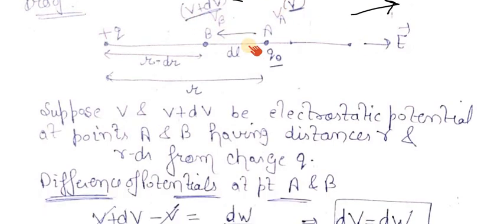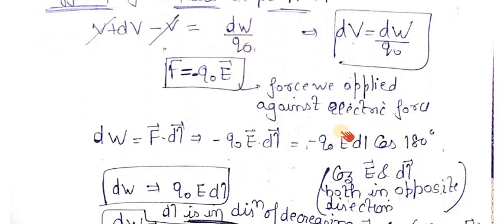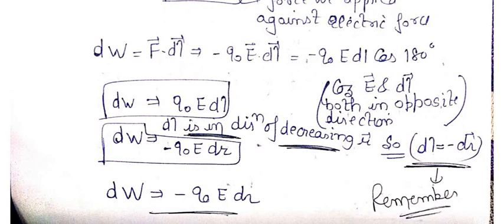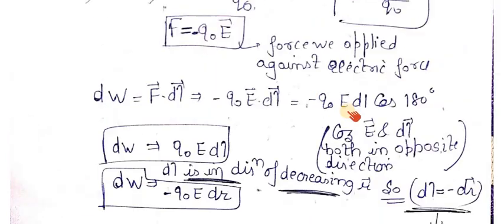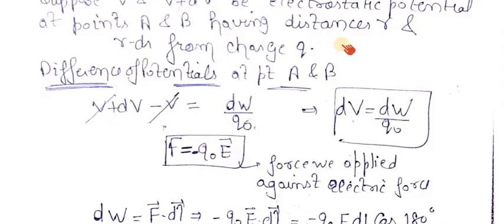Now you will see, yes, minus q naught E dl cos 180, cos 180 is how much, −1, so minus minus plus you will get q naught E dot dl, right. Just put down the value of dW in this expression, you will get the value of dV. So just put down the value. One more thing, as you see dl, which direction of dr is it going in, I have written dr as minus dr, why, see from the figure, then you will be more clear.